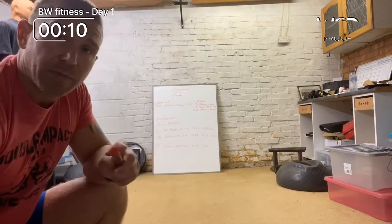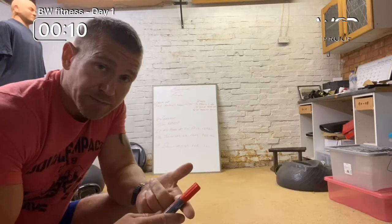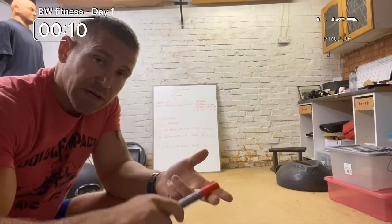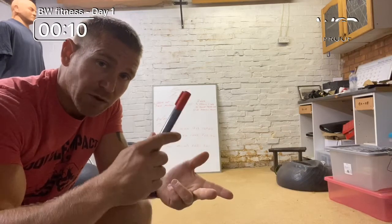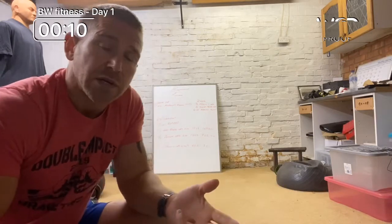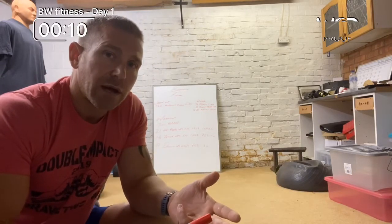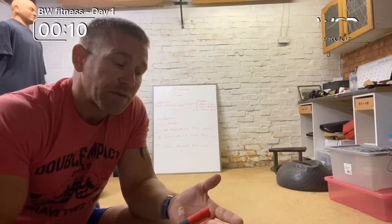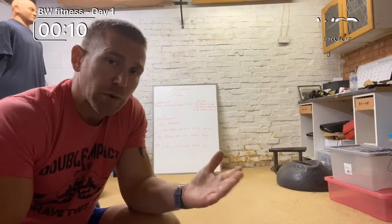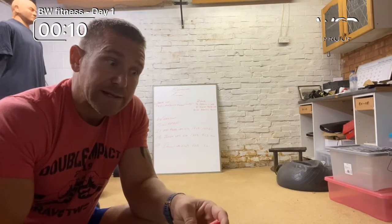So we've got a 15-minute AMRAP, and we've got 3 movements. We've got hand release press ups. Don't worry about this, I'm going to go all through these before we start. We've got hand release press ups, tuck ups, all tuck up variations that depend on your strength and skill set. And then we've got down and ups. Everyone can do down and ups. If you do struggle with down and ups, I'll give you a little variation to allow you to move through those a little bit easier, and then we'll build up to what the real standard is, or a better standard, should we say.